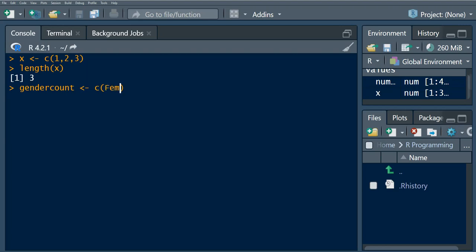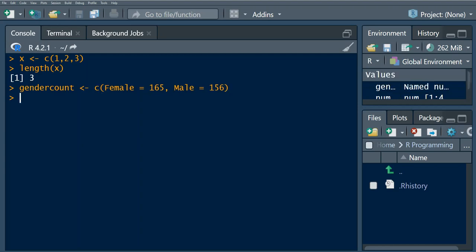So first we specify female, so this will specify the element names. So it's going to be 165, and let's say for males we have 156. So if we run this, we have created a vector with column names.